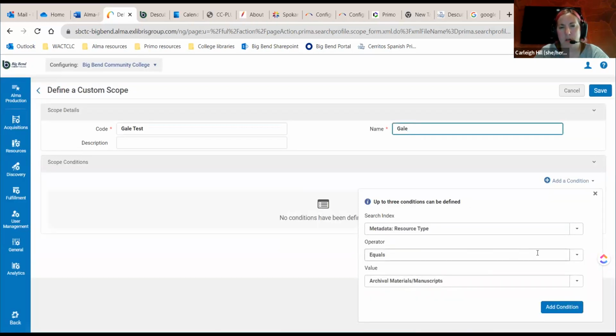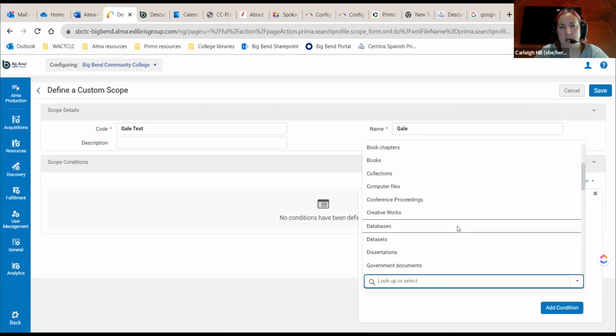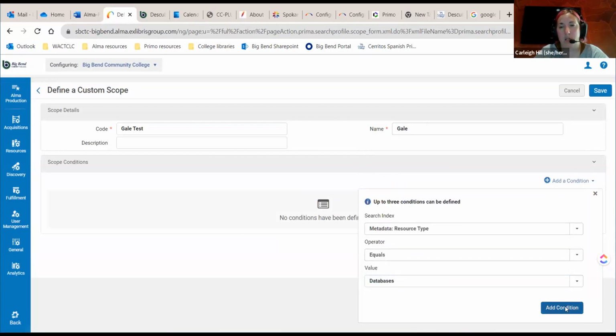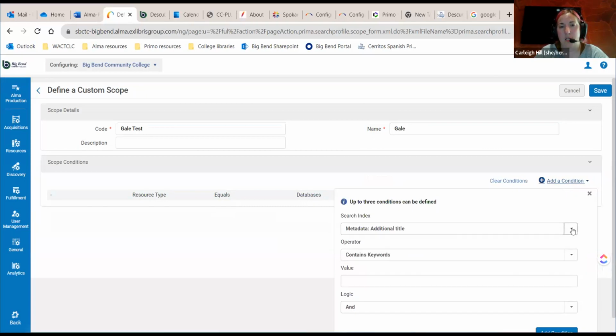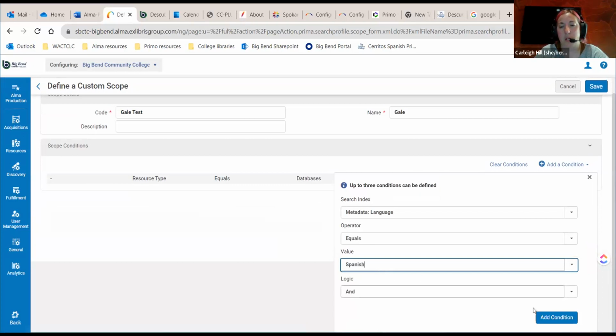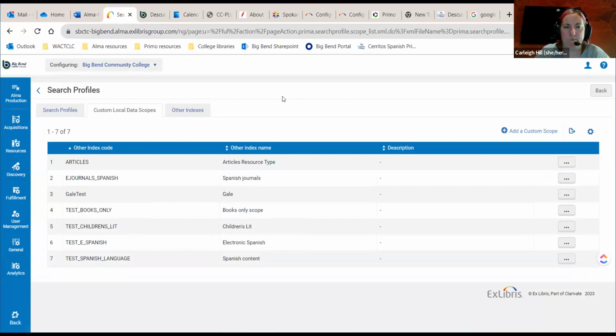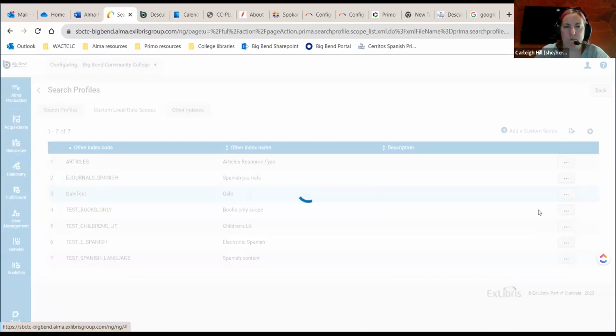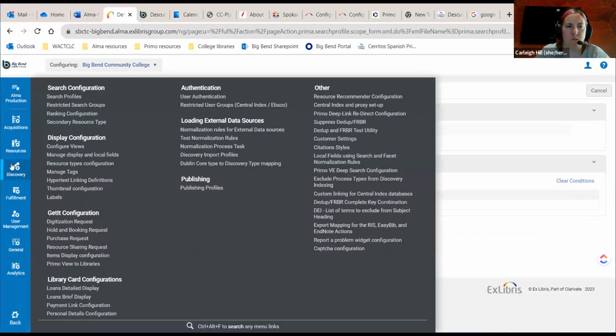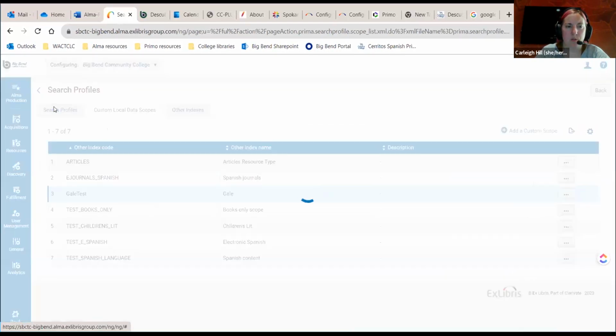So if the resource type is a database and the language is Spanish, oh, I broke my own rule about space. Wait, we need to add that to a profile.